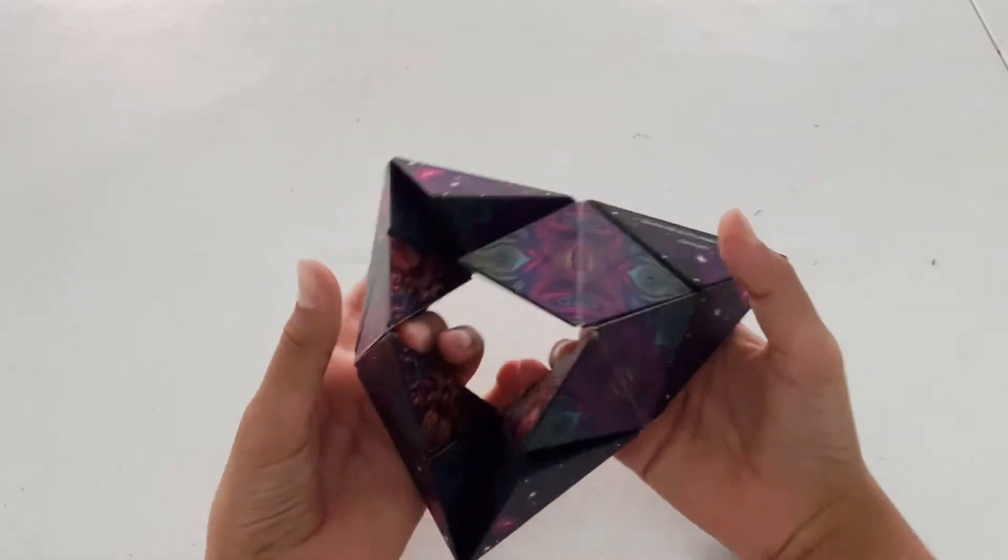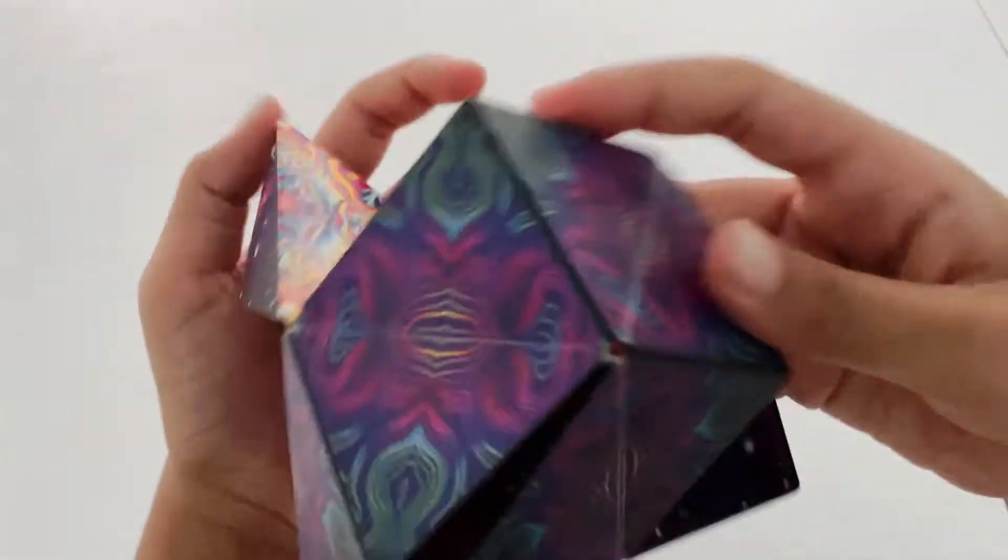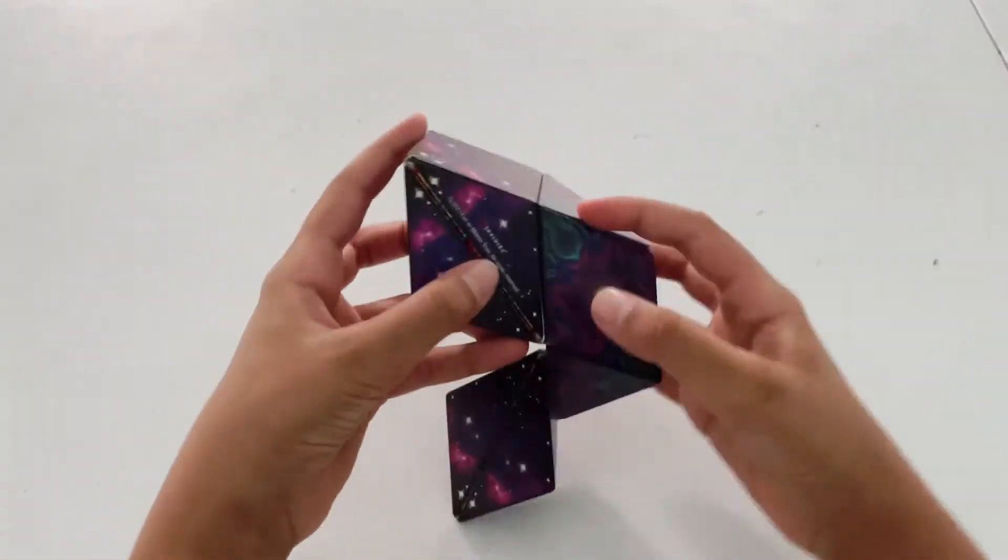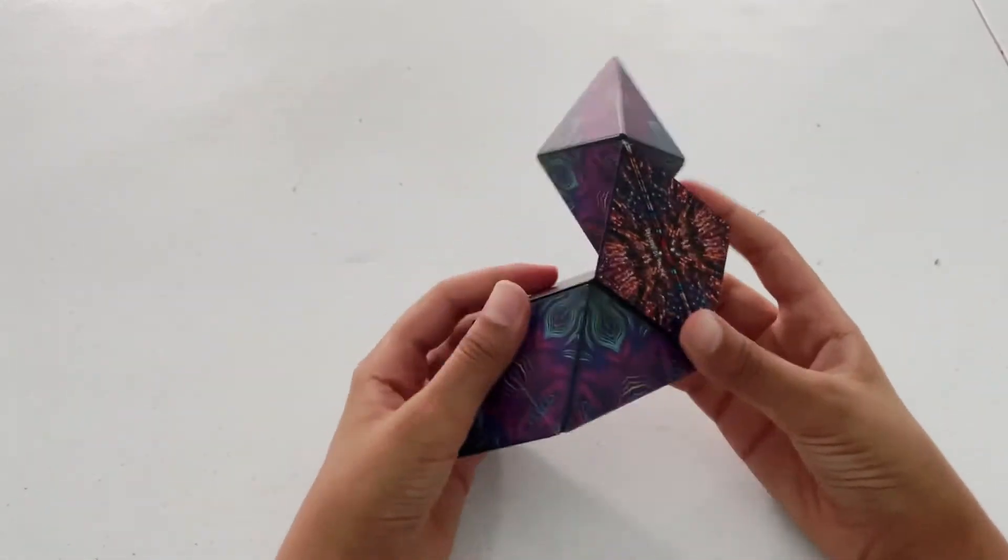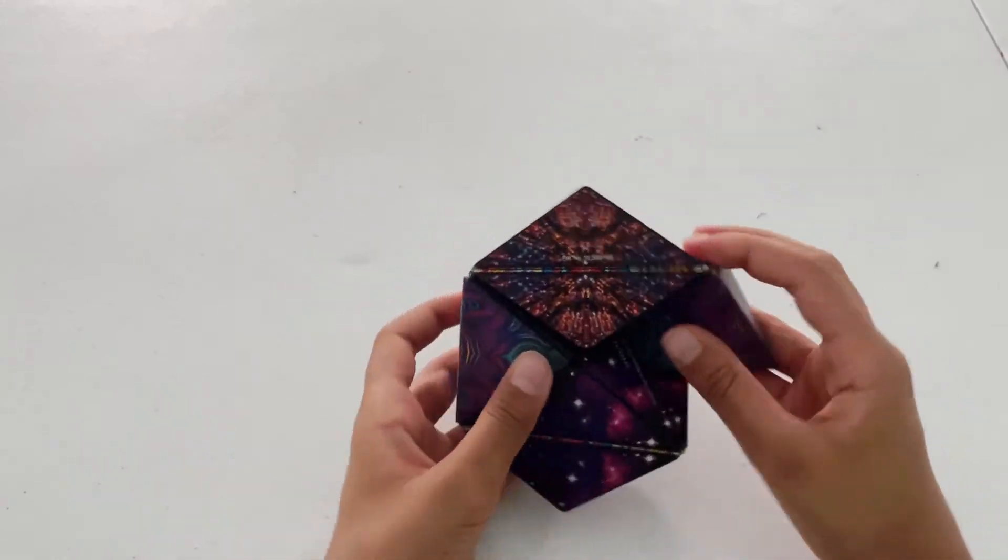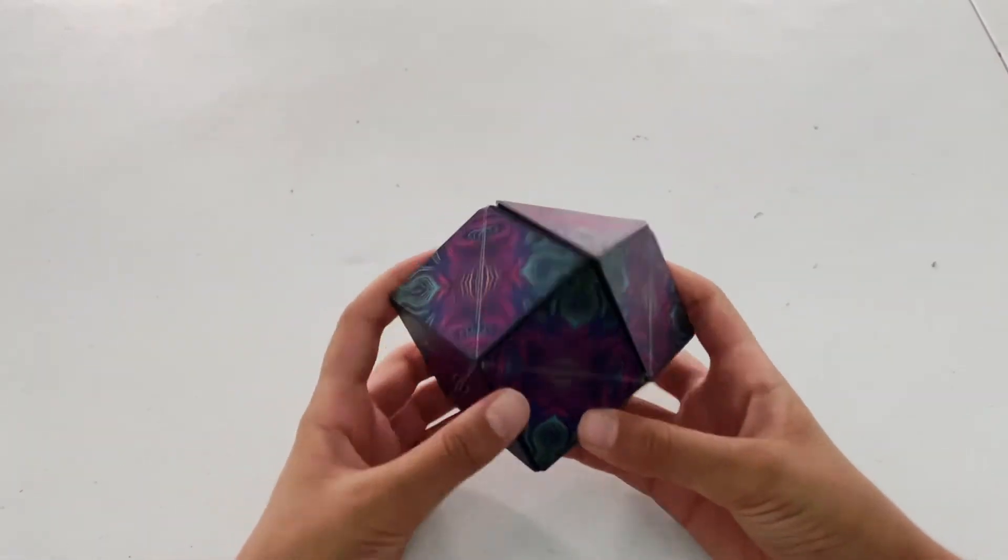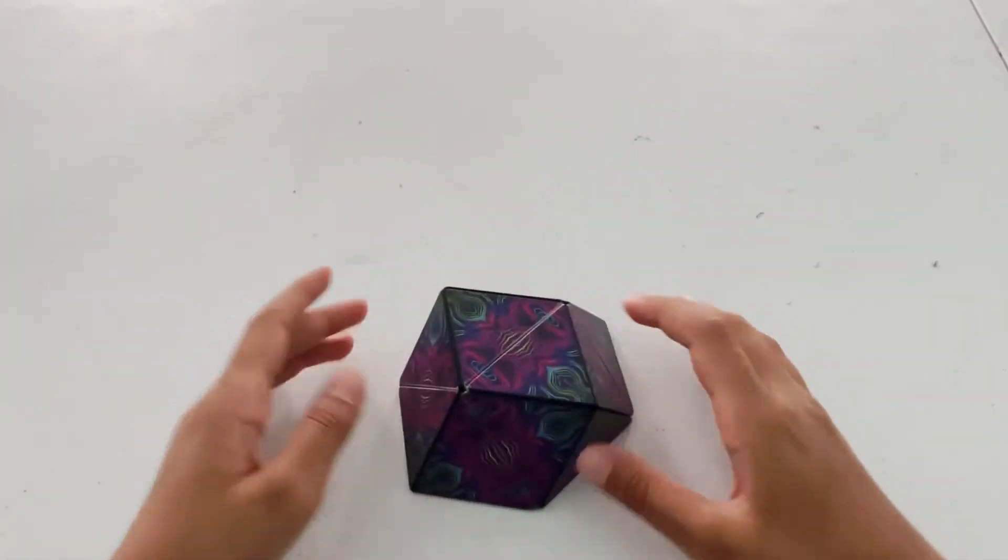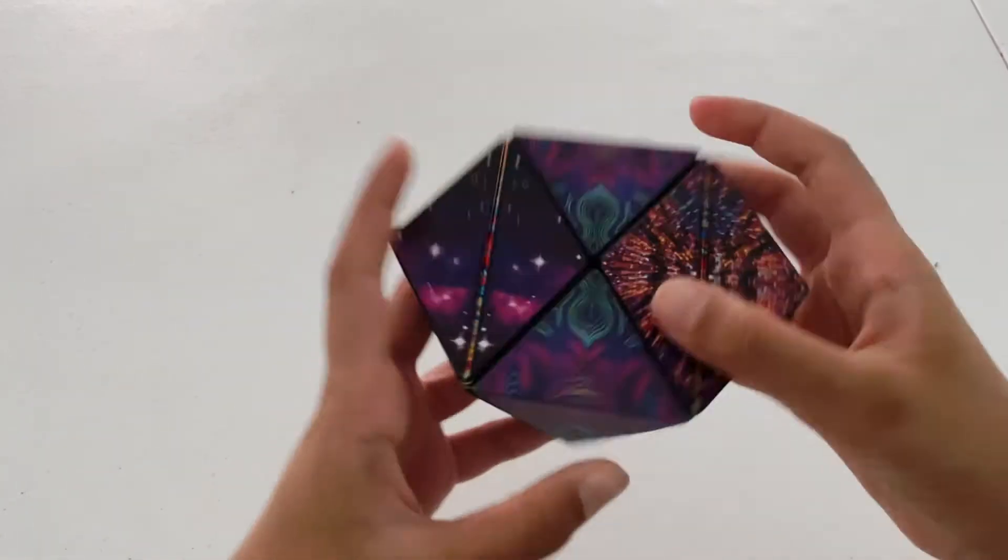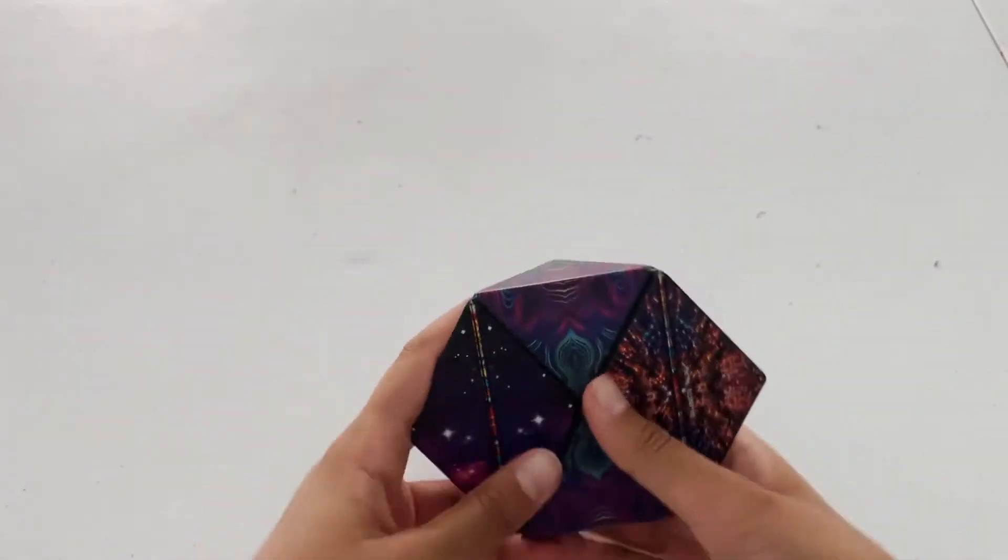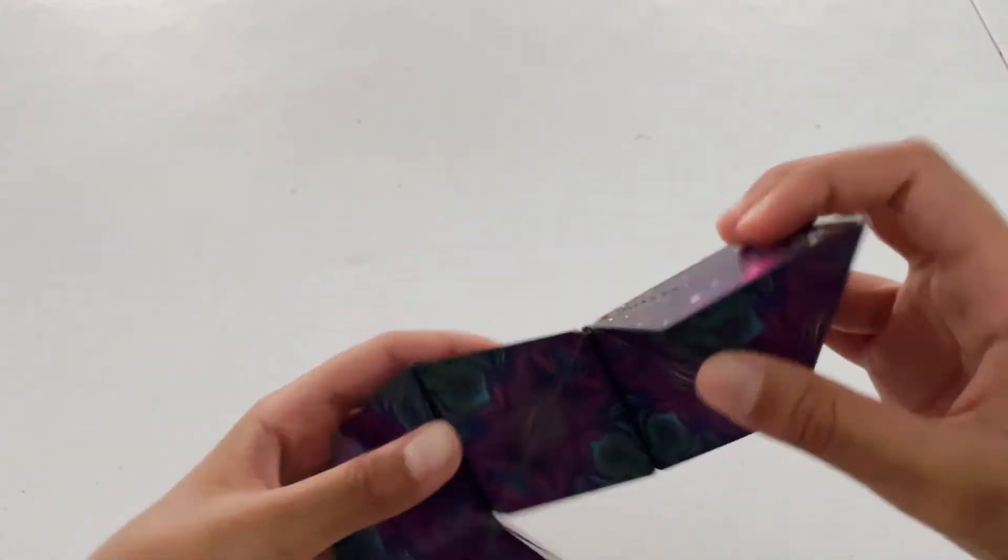Of course, like I said, there are 71 shapes you can turn this into. Of course I don't know all the shapes. Maybe we can do something like this - oh this is cool, I mean not really, but - oh cool, I made it into another shape. I'm pretty sure I know about like 10 shapes. So it looks kind of like a cube right here, right? But on the other side you'll see this. So that's pretty cool.